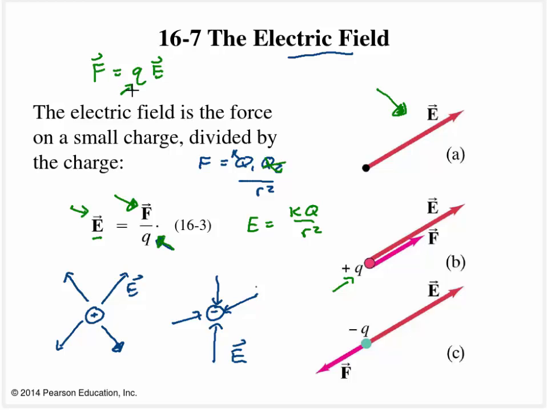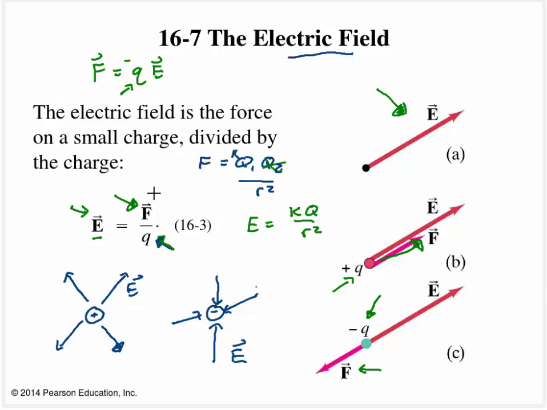If this charge is positive, then it's going to feel a force in the direction of the electric field. If this charge is negative, then it's going to feel a force in the opposite direction of the electric field, because we'll be putting a negative charge into an electric field.